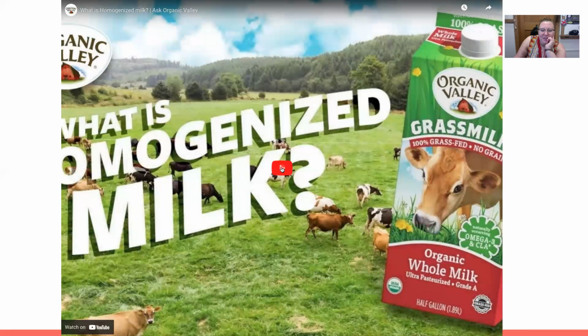All right, so another thing we do to our milk, we've pasteurized it now to remove the bacteria. And now we need to do what's called homogenized. You know when you drink orange juice and all the pulp falls to the bottom? Well, in milk, we have the opposite problem.